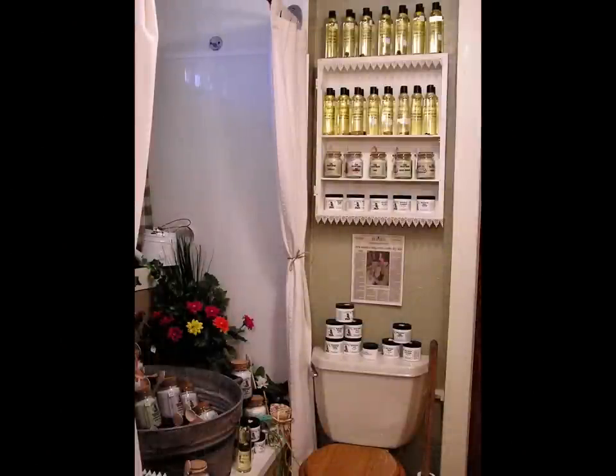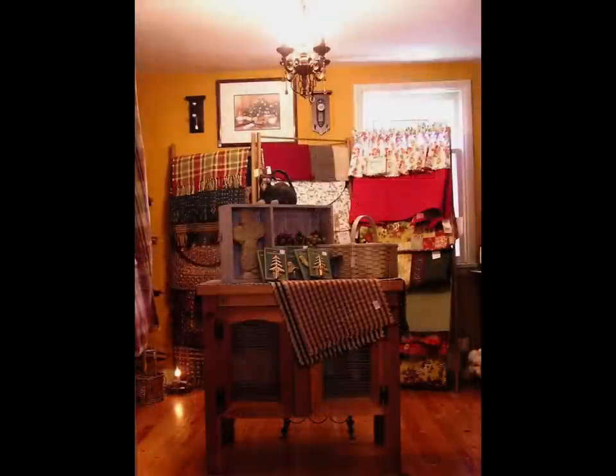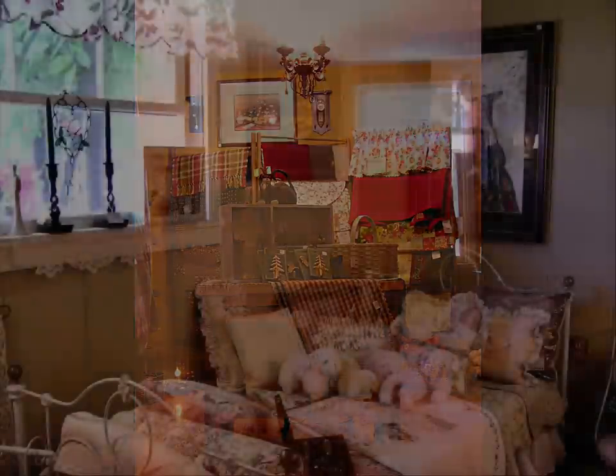We sold soaps and lotions and oils — a wonderful product from Conrad, Montana, by a woman who owned her own farm and her own goats and would make a goat's milk lotion. This is my linen room — that's the room off the bathroom. And like most old houses, it just kind of goes all the way around, from door to door to door, like a circle. I moved Park Designs products back here and bought much more of it because it had been such a success. The light fixture was cool too — I thought that was great.